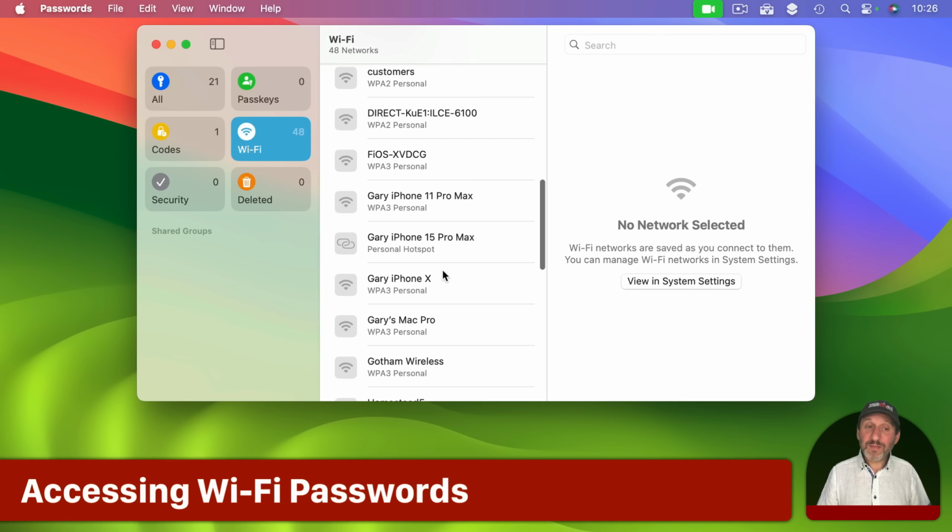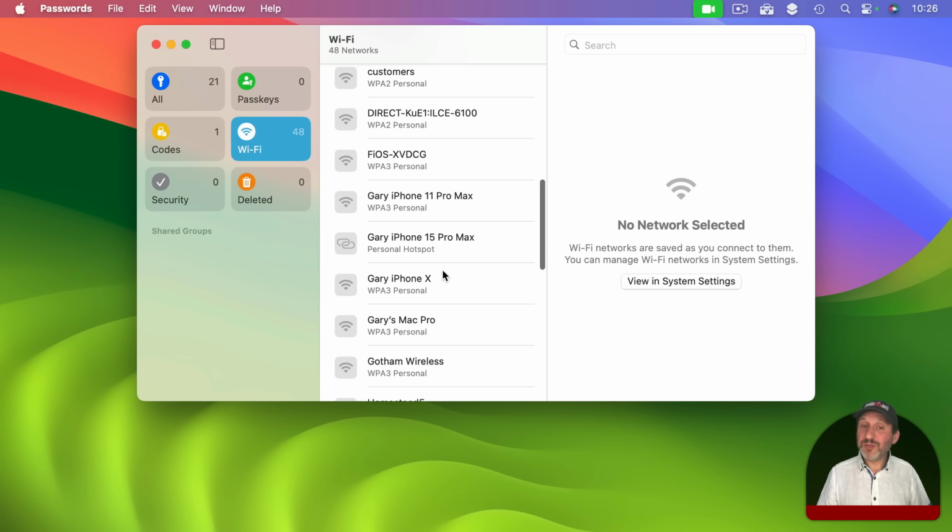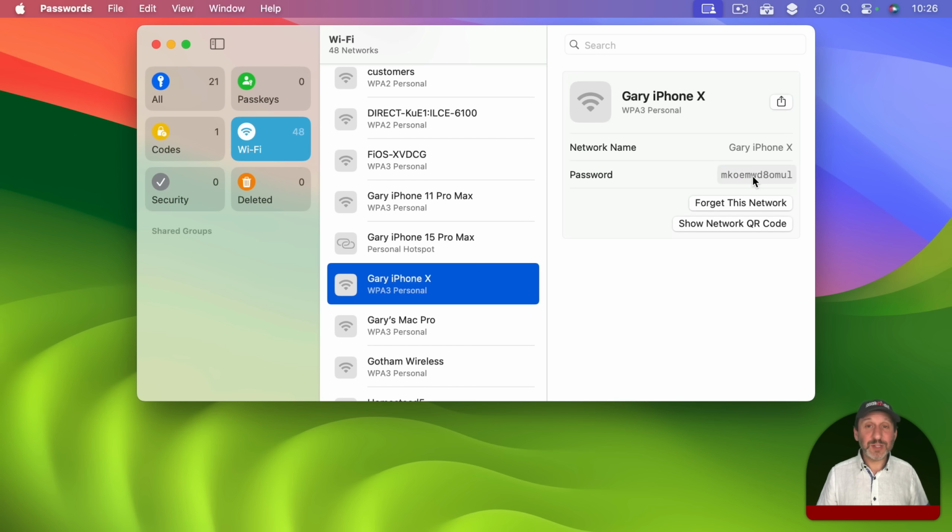You also see Wi-Fi passwords here. So you see Wi-Fi passwords for all of the different services. You're probably going to see a lot here because every time you sign on to a service at a hotel or a coffee shop or something like that, it's going to be added here. Even if you sign up on your iPhone, it's going to come over to your Mac because iCloud is sharing that information with all your devices. So you can go and see a Wi-Fi password and you can actually get that password if you want.